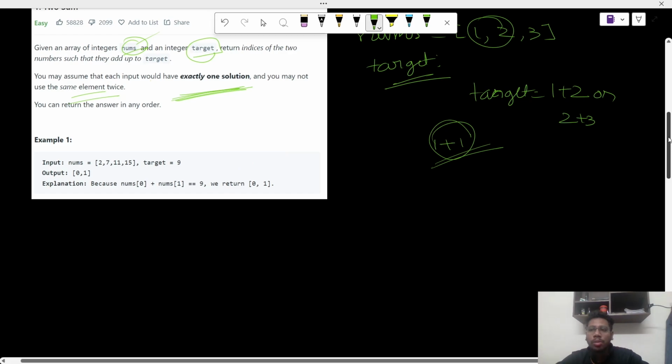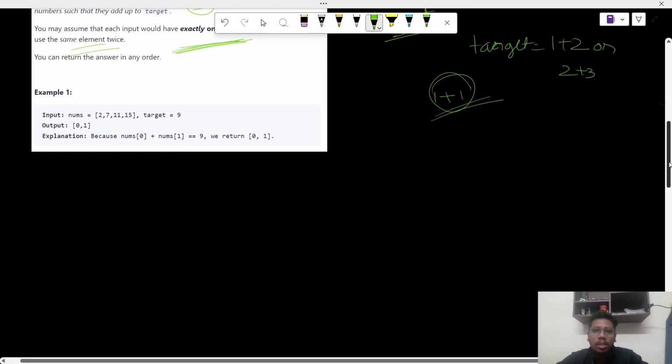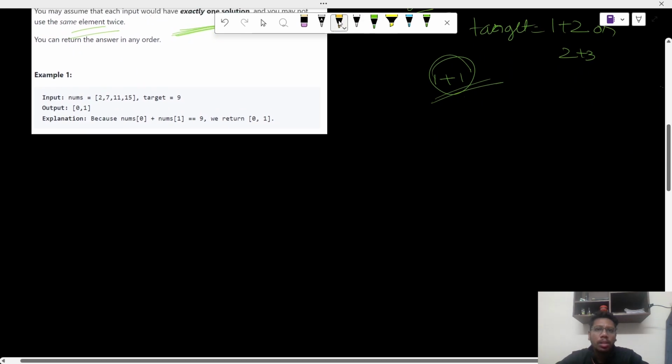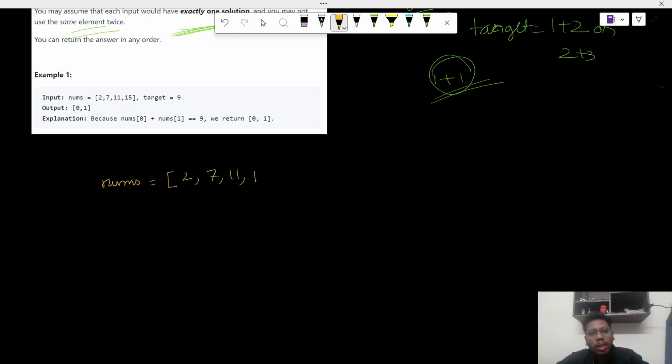Okay, so now let's look at this example problem that is given here. So here the nums array they have given is 2, 7, 11 and 15, pardon me, and target is 9. So now we need to find a pair of numbers whose sum is equal to 9.